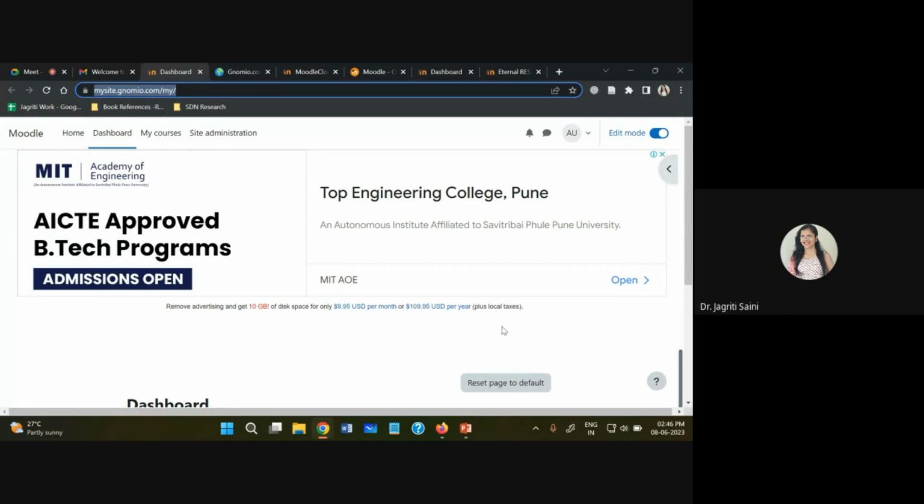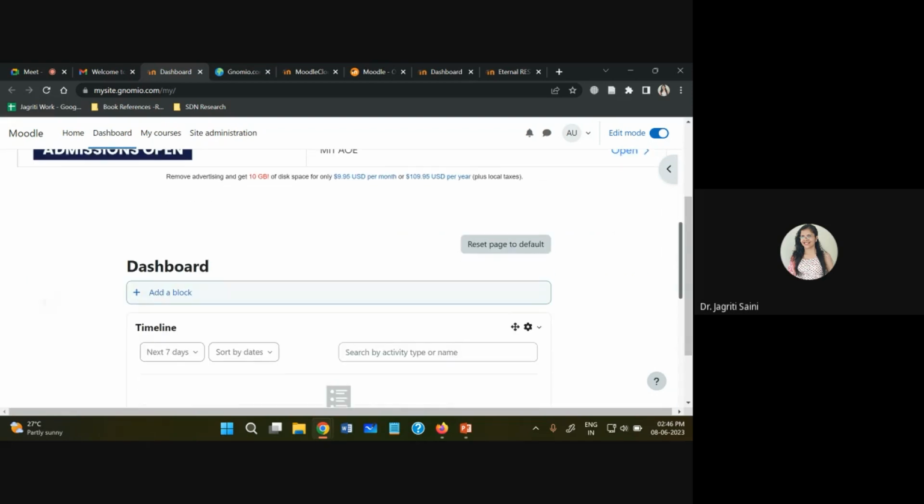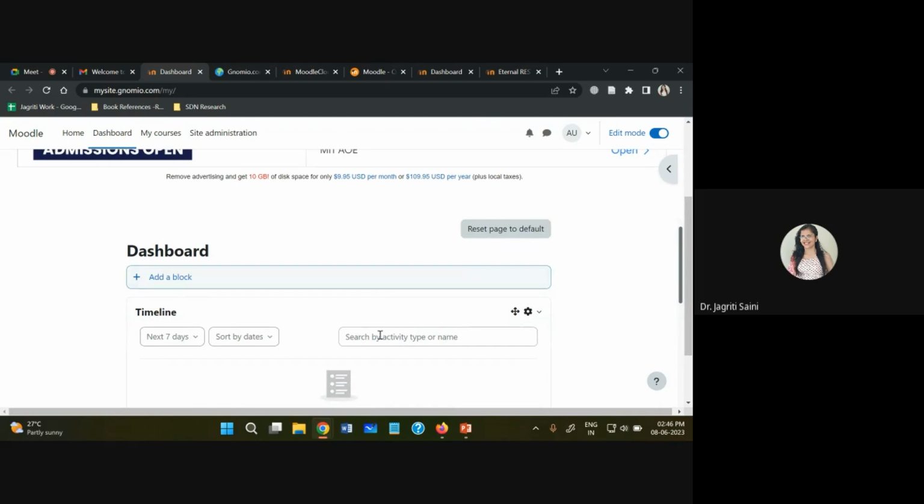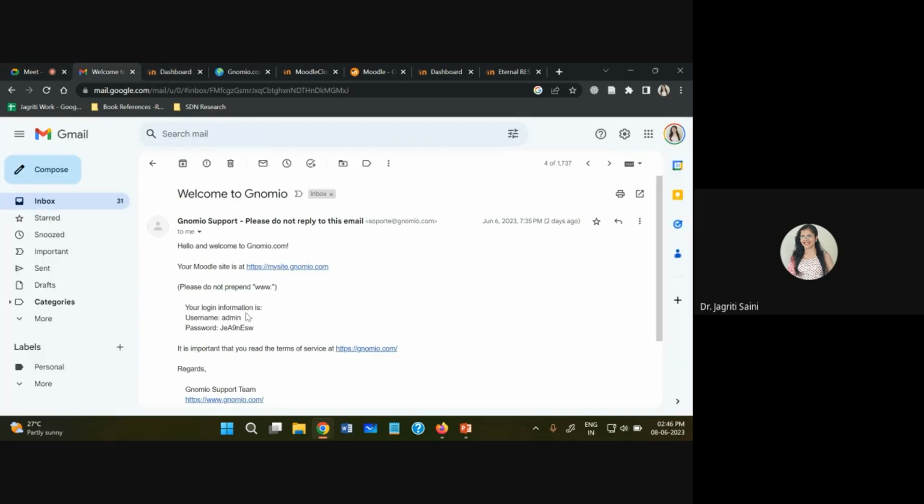Because in my case, I have already logged into the platform, I can see that my platform is active right now. But in your case, it will be asking you to put your login details instead of this dashboard. So in order to enter those login details, you can check them from here itself.